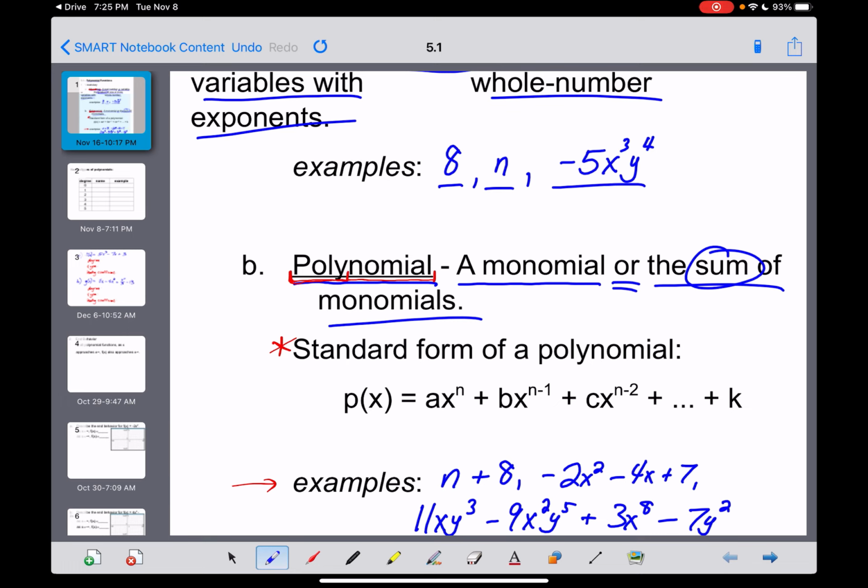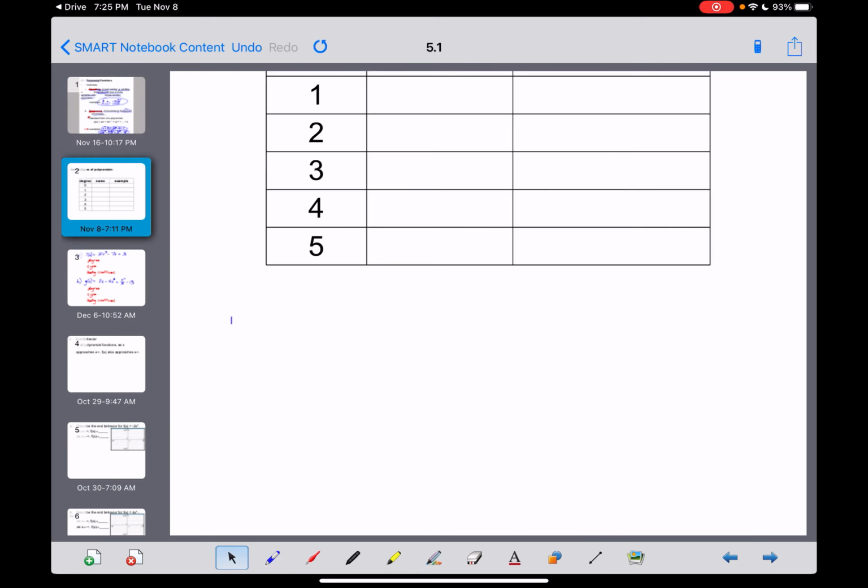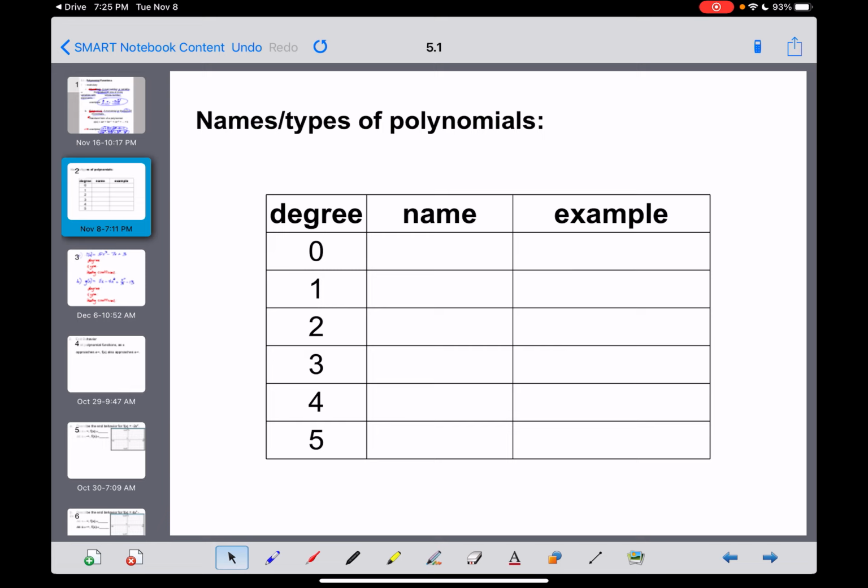So the key here is that with monomials, it's just one number, no addition or subtraction. But in the polynomial examples that we wrote down, you've got multiple terms, we call them, or multiple monomials being added or subtracted together. Okay, now, we like to come up with a naming system right here for naming different types of polynomials that are out there. So let's run through this quick list right here.